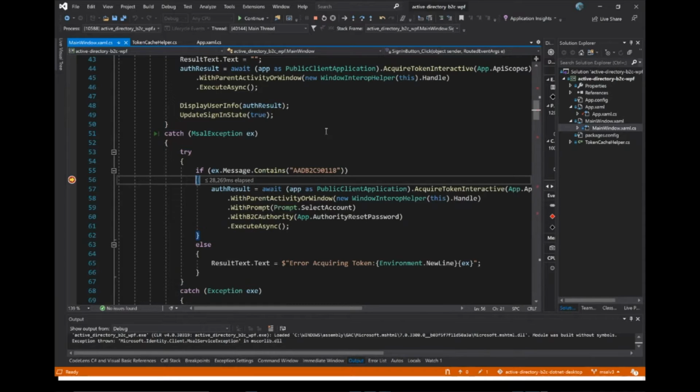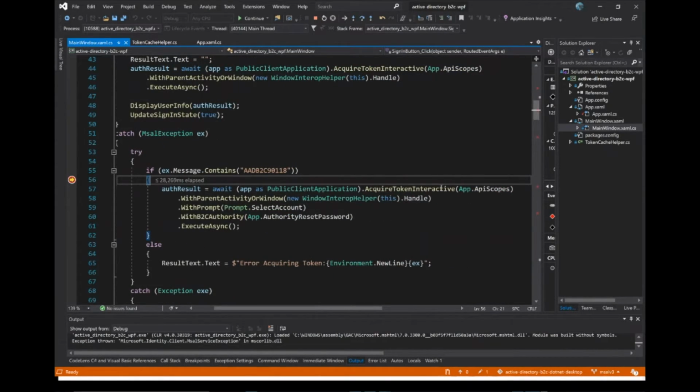So the current experience right now, when a user hits the edit profile or change my password, you have to, as an app developer, direct them to the edit password policy. So you have to catch this error coming back from MSAL, which says the user has forgotten their password. And then you'll need to do an interactive call, because the user will need to be shown a UI so that they can change their password with the correct scopes.